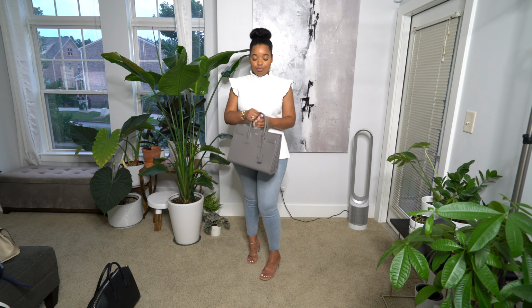This next bag is the Givenchy Antigona, and this bag is super popular. I feel like when it first came out, I wasn't sure about the shape of the bag. I thought it was going to be a fad. Now this size is pretty huge, so it can definitely be a carry-all. In some cases, it can even be an overnight bag. The bag is a great bag.